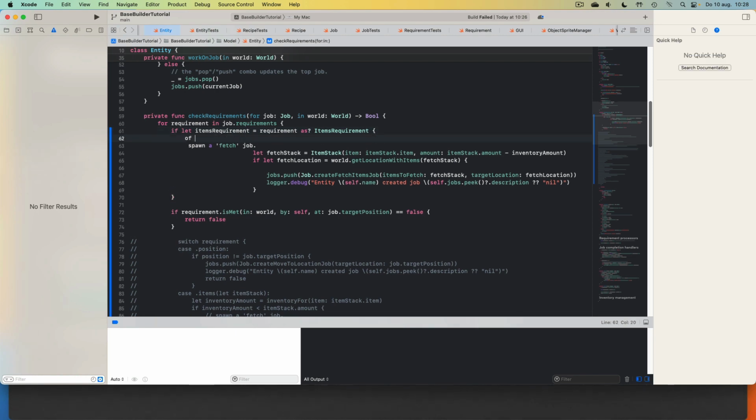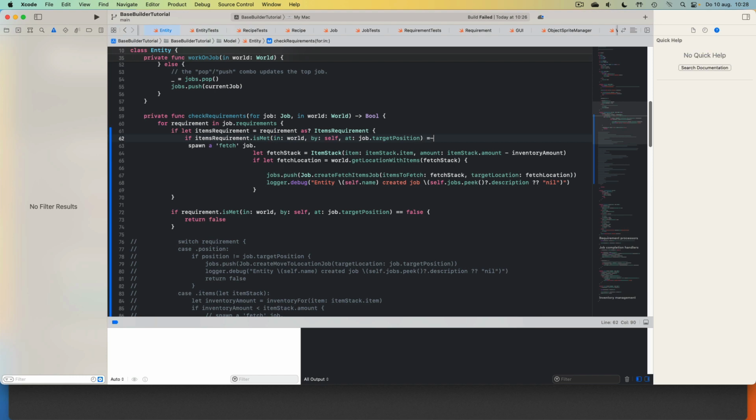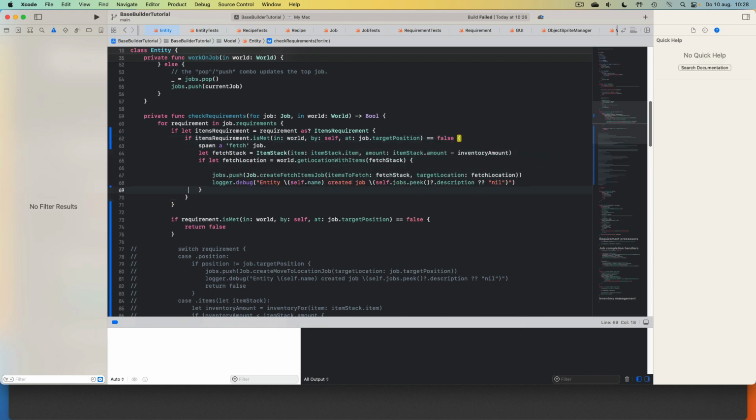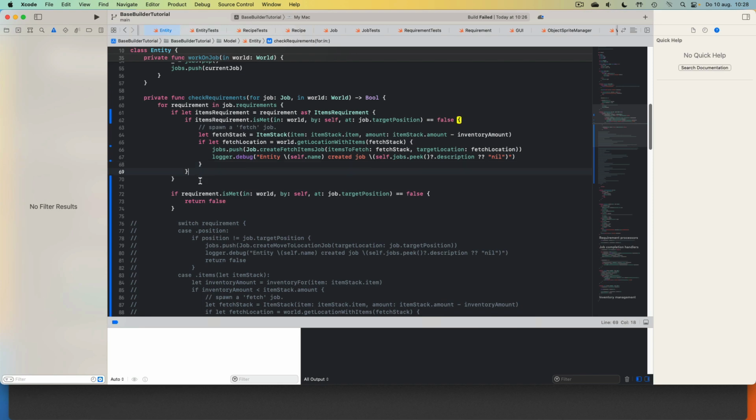We check if items requirement is met in the world by this entity at the job target position. If this is false, then we try and spawn a fetch job. And the rest of the code can stay the same.